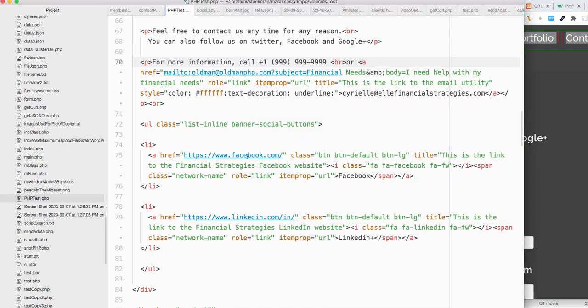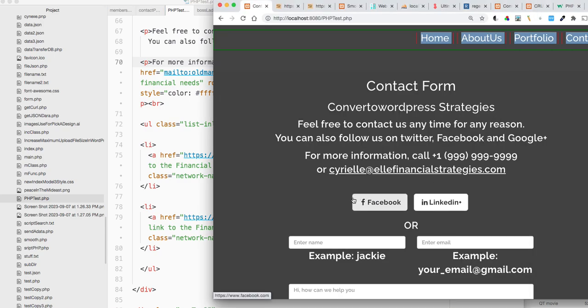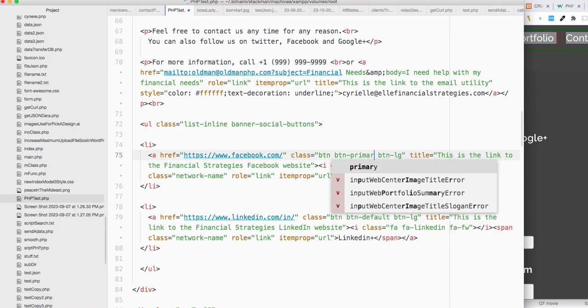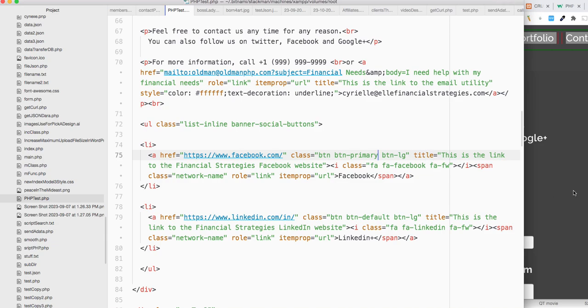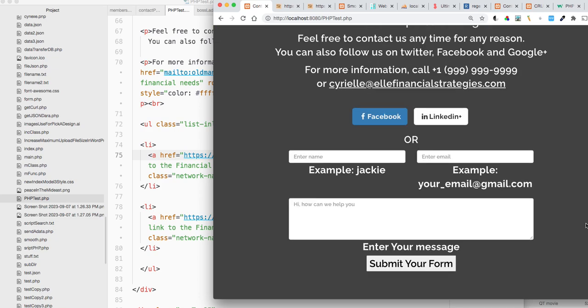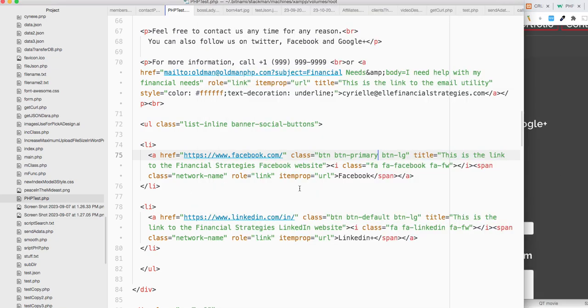Anyway, so I kind of did that, and now of course you put your A anchor and you put your stuff right where you want this to go. When you click on it, you want it to go to Facebook, right? This is the class telling it to give you this nice looking round window. If I change this to, let's say, primary, which is also part of Bootstrap, it'll show it to you like this, blue. I mean, it's nice if you had a white background. So I kind of just kept that as standard. There's other ones too, like, let's go back like this.